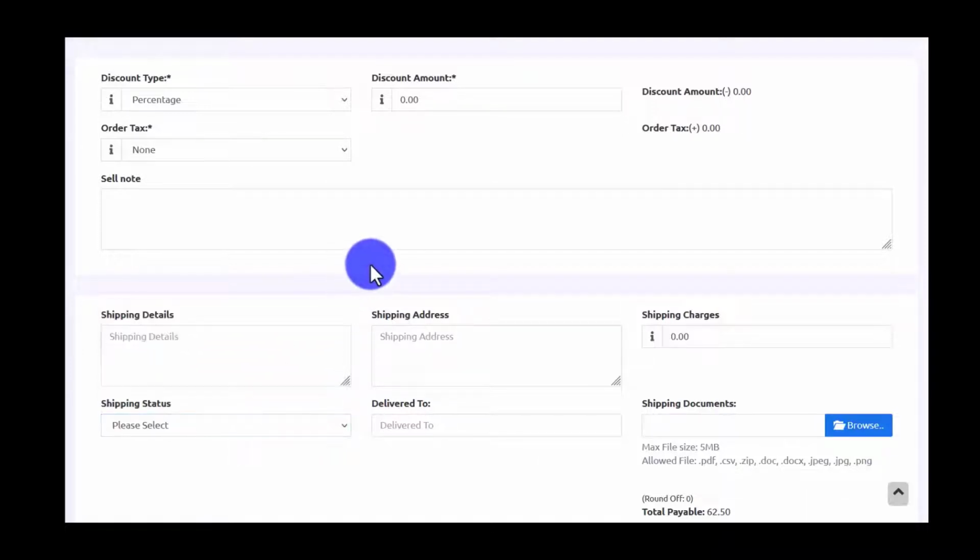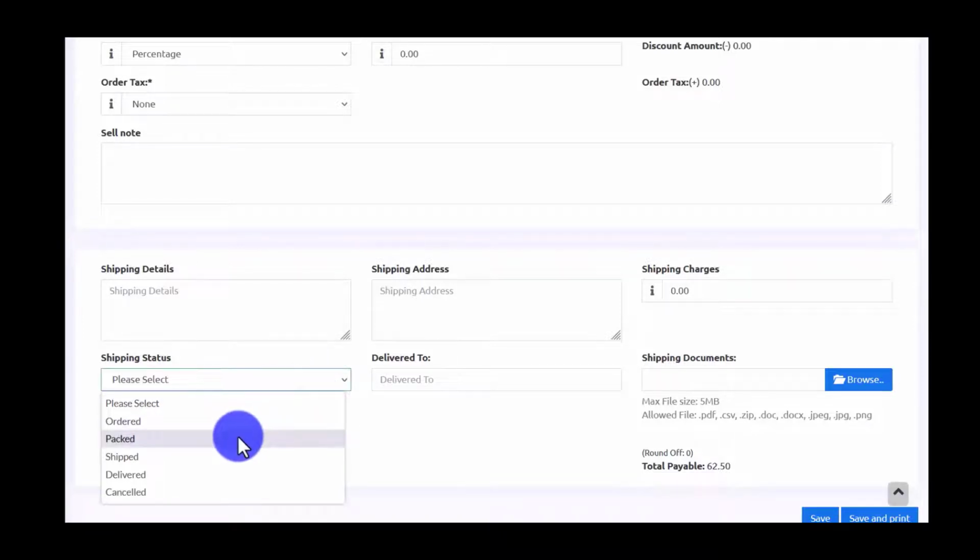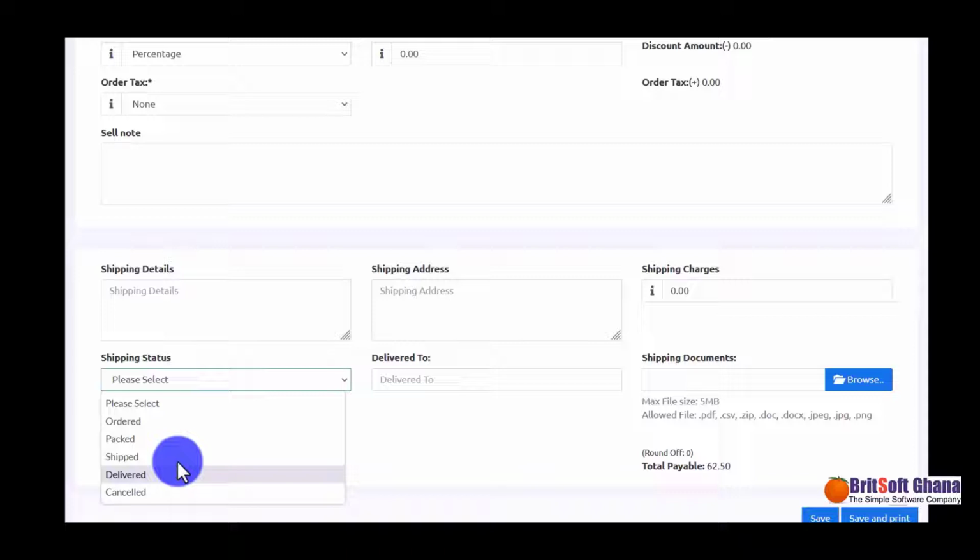So for example, maybe you've done the pro forma invoice and everything, and then you have your products packed, or maybe just ordered, but it hasn't been packed or even shipped. So in each stage of the transaction, you can change the status of the shipping.